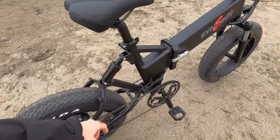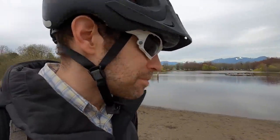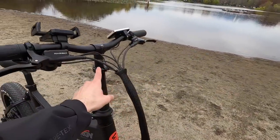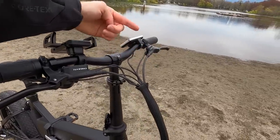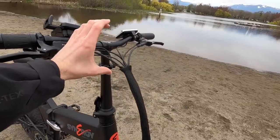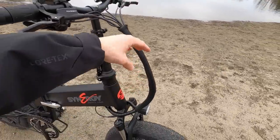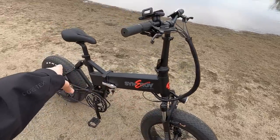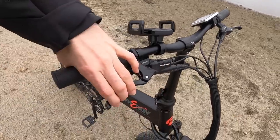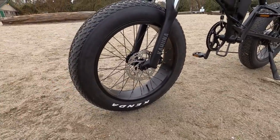They extended the seat tube to get the right angle for the rear suspension and make it sturdy enough. They say this is rated up to 300 pounds, which is cool. There is a bit of a longer reach. There's a telescoping stem here — it's a low rise without a top section, so really the only adjustable point is that extension, which goes up to about 100 millimeters. You don't want to go too far or the cable will start to stretch and could impact your steering and pull on the brake cables.